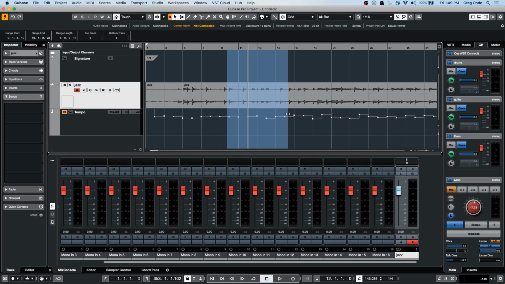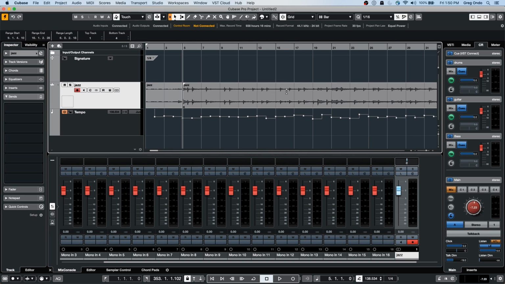if you hold down Control Shift or Command Shift, and I want to get rid of a particular range and all the tempo, this would be a global selection.